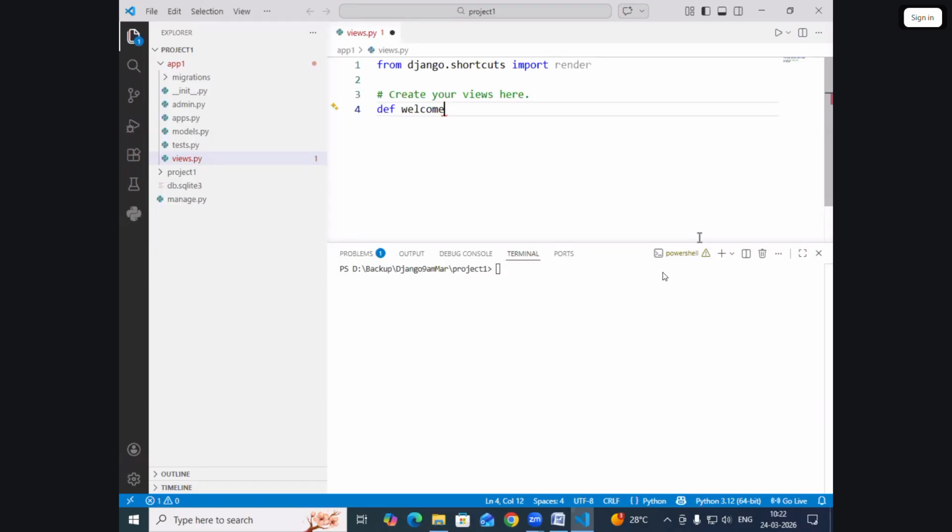Welcome is the view name. And then it requires one argument. What is the name of the argument? Request. Now, can you say this is one parameter or argument? Parameters are local variables.